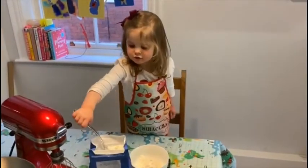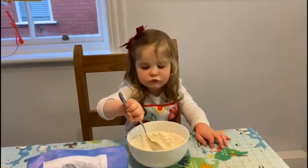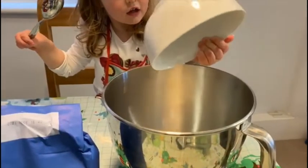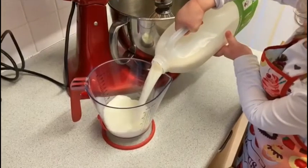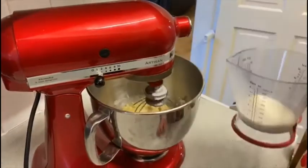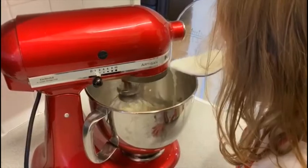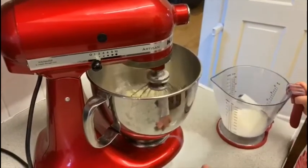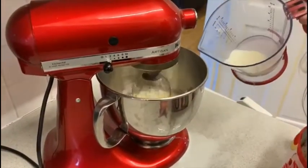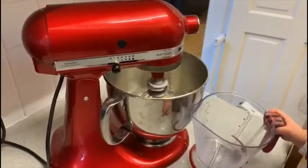There you go Harry, well done! Perfect! Well done Harry, make sure it's all out! Let's do it together — shake, shake, shake! You poured those eggs in, Harry? Keep going! And stop — that's it, good girl, well done! Let it keep going round, pour a bit more in! That's it — it's okay, don't worry! Keep going in, Harry! Can you do it? That's it — well done, all of it in! Well done, Harry!